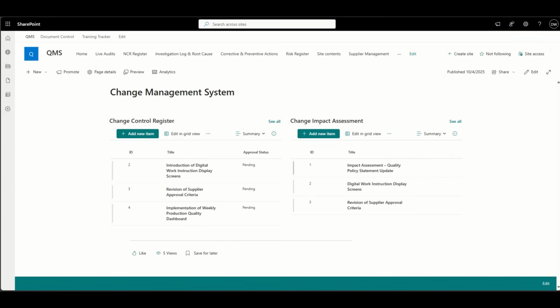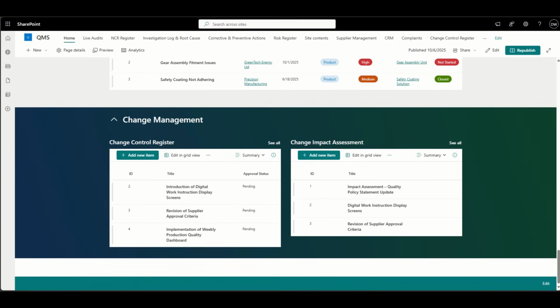I mean, you could bounce people to a separate page if you wanted to add more information, or if you wanted to give it more space, if you want to have more columns, maybe you would have a separate page just so you could drill into it in a bit more detail. But I think realistically, that's all you would need for that change management piece.